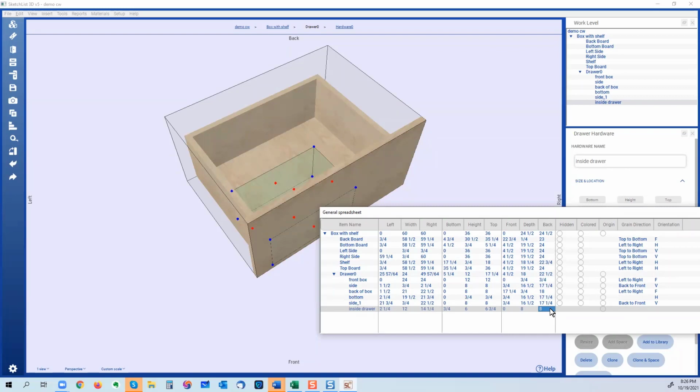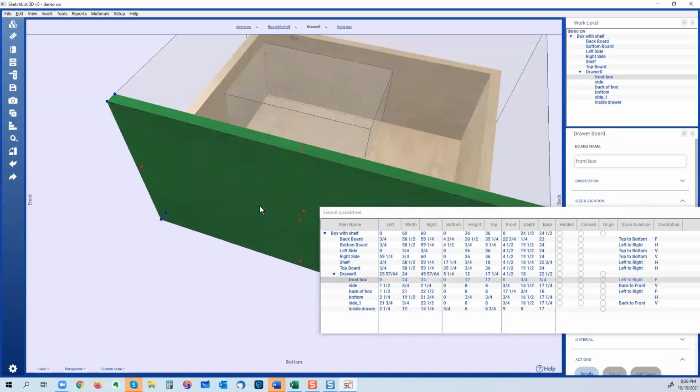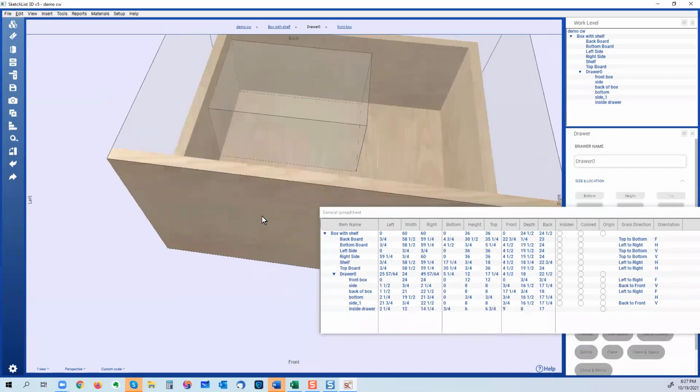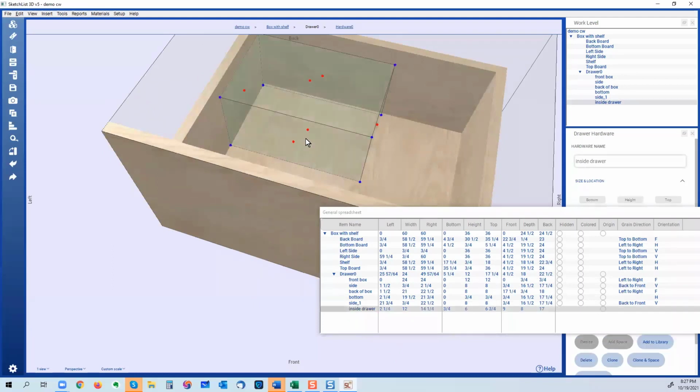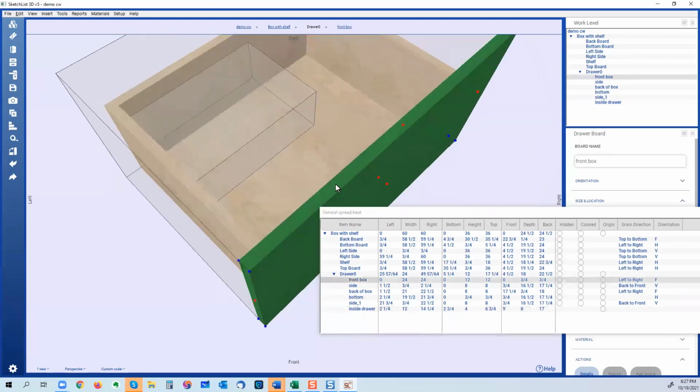So if I make that 17, I get a little slop back there. Going to keep the depth the same. It's a calculator, so I click that front value. And there's my inside drawer. And while I was doing this, all right, so it's going to be 2.75 and change the height. So now I have a drawer within a drawer.